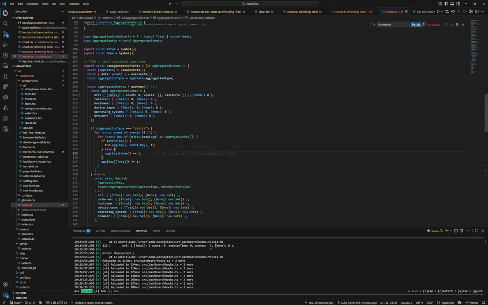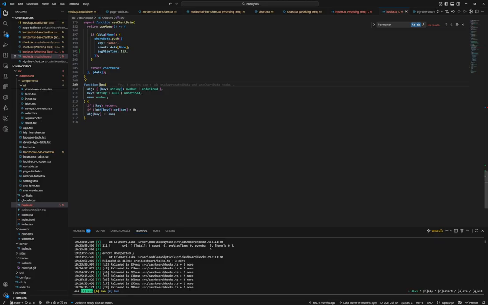Then down here, say for visits, we would say if event.key, this would actually be incrementing the count, which in theory, this inc function could actually be updated to do that.